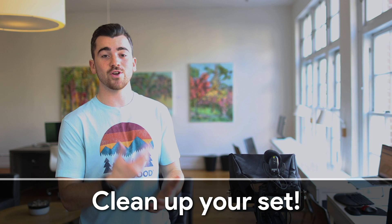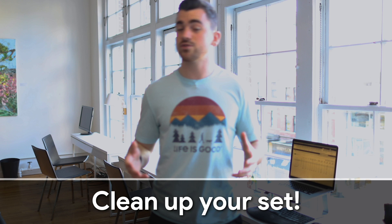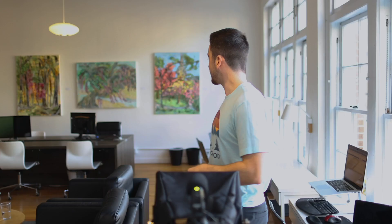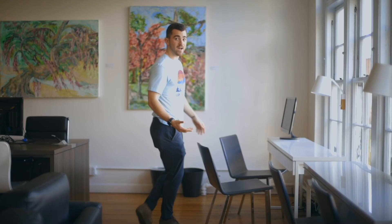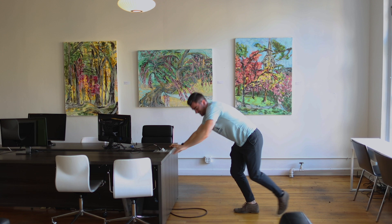This is our second shoot for the day, and a huge thing I want to mention: it's not just what's in your frame — it's also what's not in your frame. We have a beautiful set here and we're actually not using any artificial light because we have a beautiful window casting nice sunlight in. But what was in the frame were a ton of chairs skewed out of proportion, a desk that doesn't need to be there, and two trash cans. The before looks great, but to go that extra mile, take 25 seconds and throw anything that's not supposed to be in your frame out of the way. Now we have a much cleaner frame.